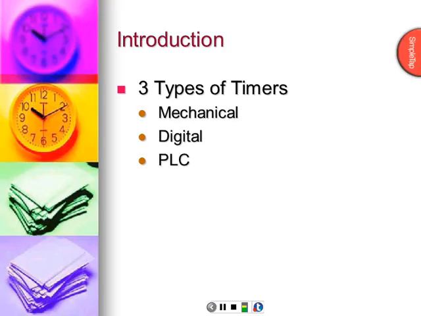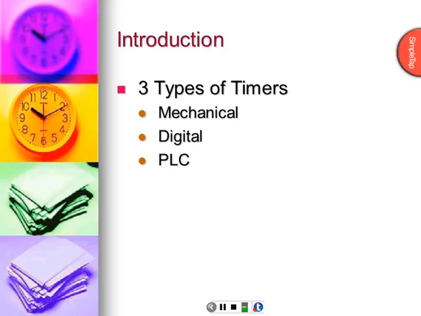They have timers, and you either have the mechanical one that has the arm that goes around, or you have the one where you punch in how long you want it to last and hit a button and it beeps, beep, beep, beep when it's through. That's a digital timer. PLC timers are a little bit different. They are internal to the PLC.